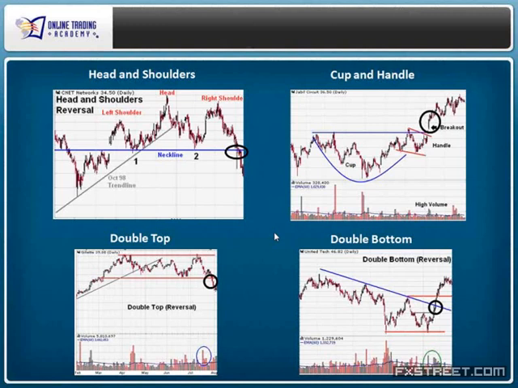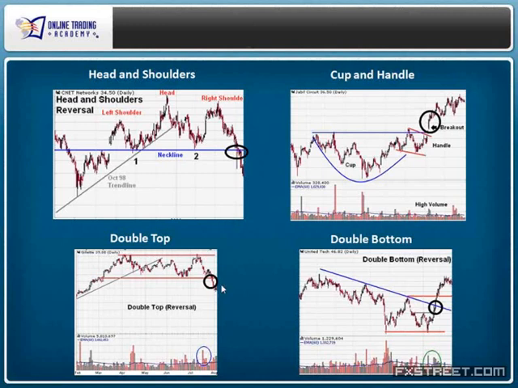With any one of these patterns, we've got two bearish patterns here, the head and shoulders top and the double top, on the left. What's the problem with them? Here's the head and the two shoulders. We're taught to, when you have the two shoulders and the head, draw your neckline, and then in this circled area, what are we supposed to do? When price breaks below the neckline, yeah, we're supposed to sell.